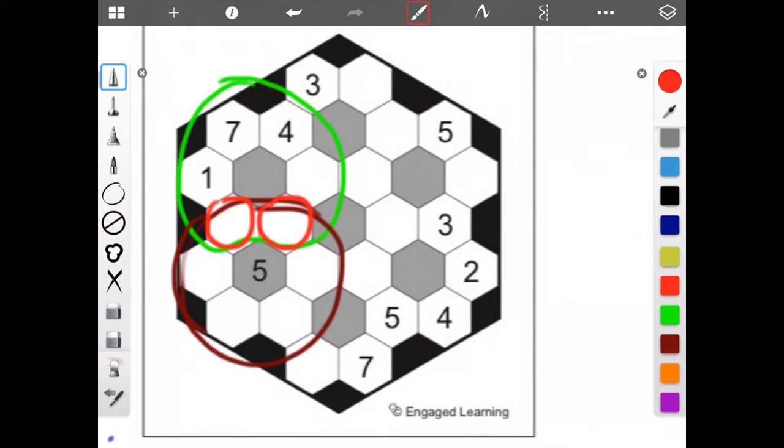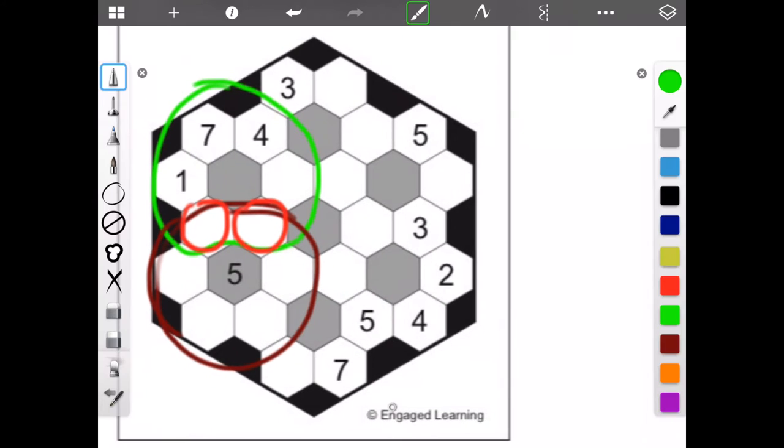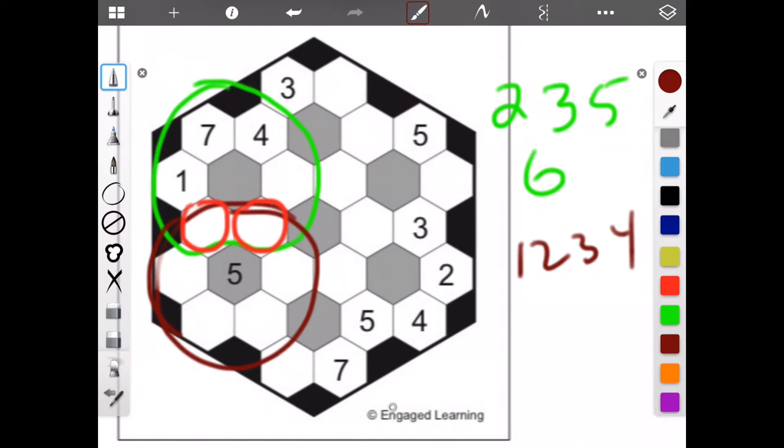So in this case, the green needs 2, 3, 5, 6. Okay, and the brown needs 1, 2, 3, 4, 6, 7. Okay, so when they overlap, you can't put a 5 in these spaces from the green, since this Rosetta overlaps this one, this 5 is counted. So you can't put a 5 there, so that's canceled out.